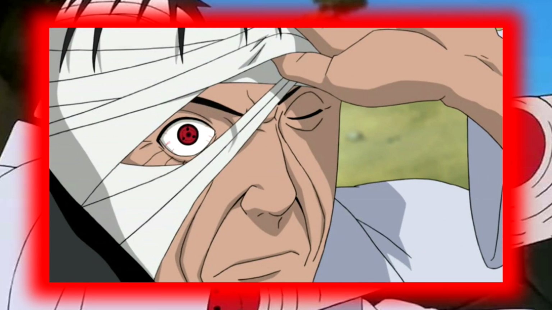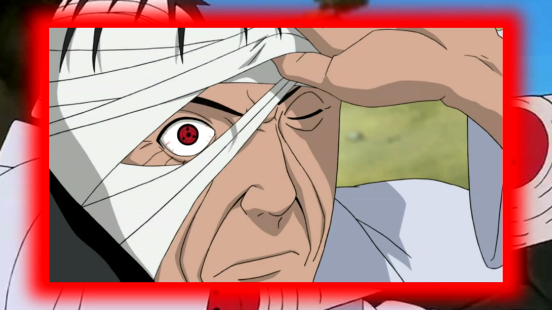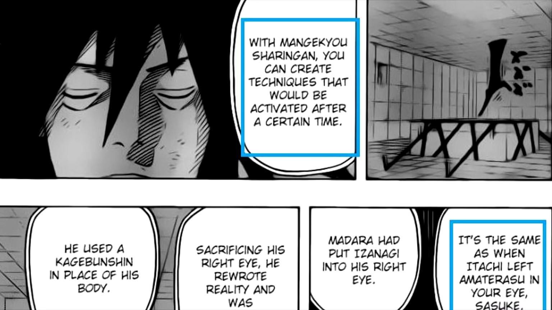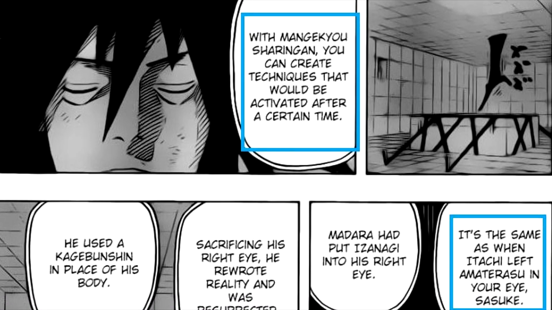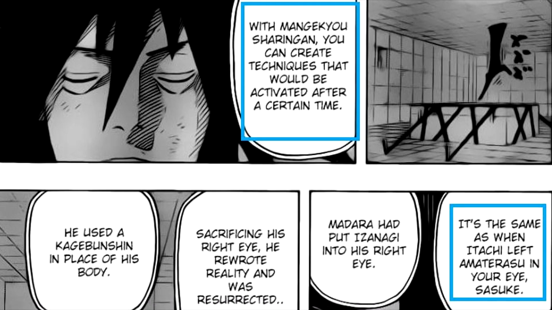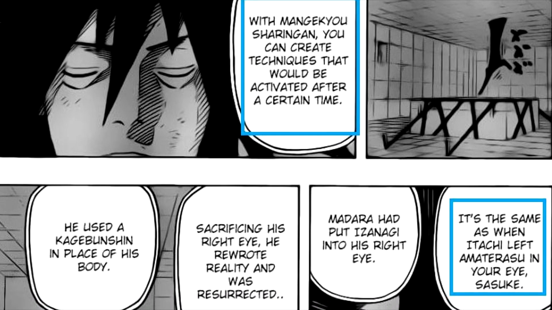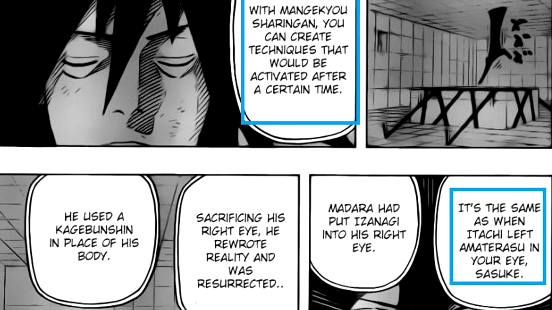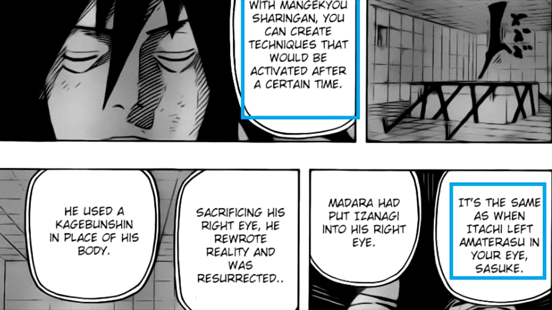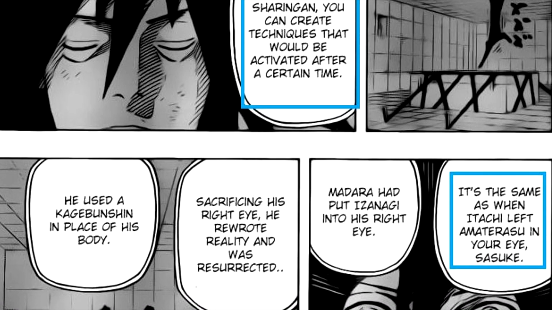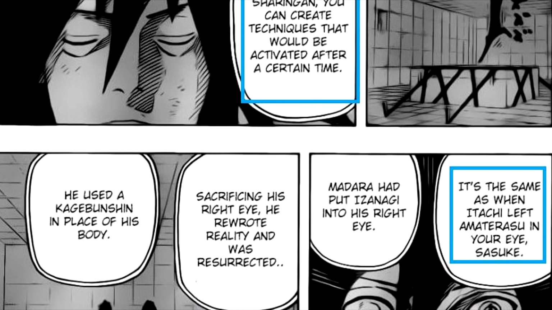Now, as I mentioned at the end of the Izanagi segment of the Sharingan video, obviously it's possible to transcribe Izanagi inside of a Sharingan the same way that Itachi sealed Amaterasu in Sasuke's Sharingan before his meeting with Obito. This practically ensures the use of Izanagi to save a person's life if they ever enter a situation that entails certain death, as seen when Hashirama pretty much completely killed Madara, and Madara just didn't die since Izanagi was sealed inside of his left eye, and he just used it to rewrite his death so that it didn't happen.